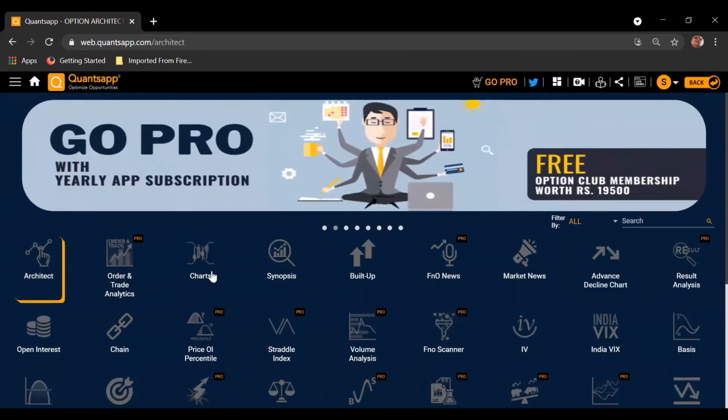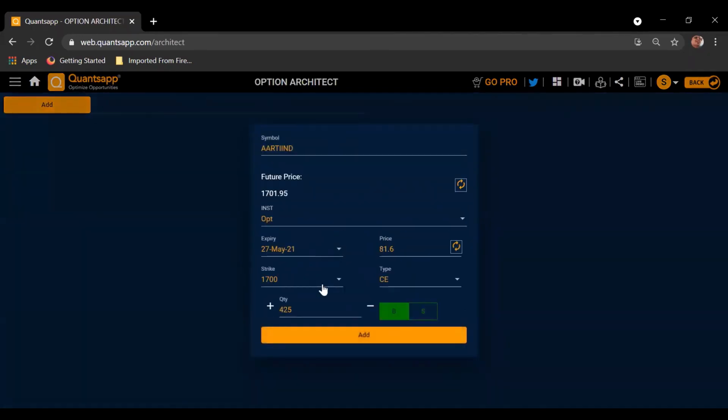In fact, nowadays I tend to look at it more than Sensibo. The reason why I still look at Sensibo and still have a subscription there is simply because I like how Sensibo does the returns on the strangles that I tend to take. Here, even though it's available, I'm not sure it's something that I really like, because you can only add one at a time and things like that. I like Sensibo's more intuitive way of picking the option that you're selling and the quantities and all of that. So that's the only thing that I'm not very happy about here.